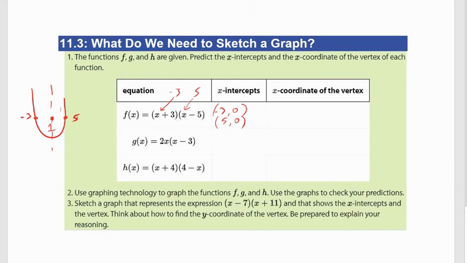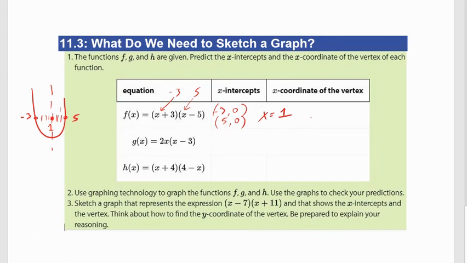Because if you think about it, half of the distance between -3 and 5 is 8, right? Half of 8 is 4. So if you go 4 units, oops, that's not 4, sorry, penmanship matters. 1, 2, 3, 4, you get to 1, right? And if you go to the left from 5, 4 times, you get 5 to 4, 3, 2, 1, right? So that's how I got the x-coordinate for the vertex.